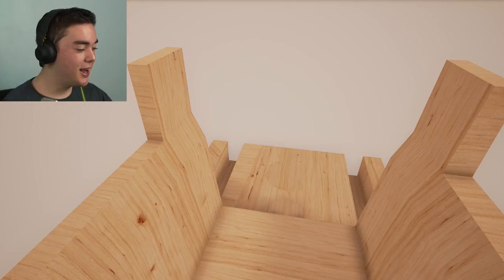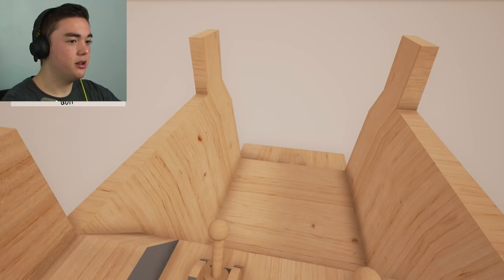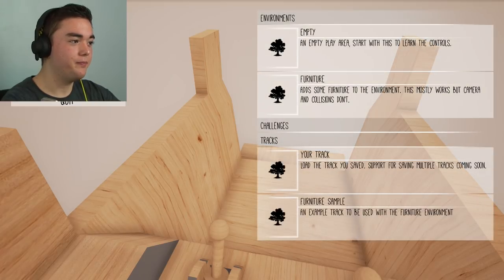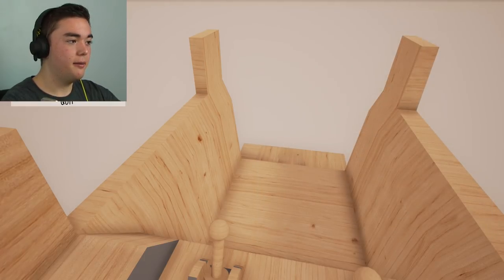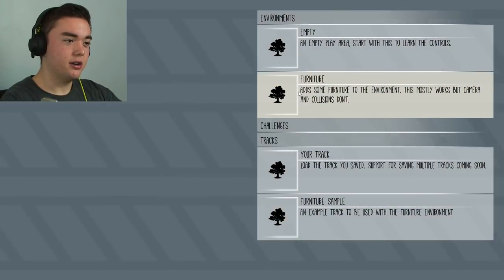All right. Let's see if we can add some furniture really quick. So, save track. We're going to go to options. Clear track. Oh no, I think I clicked the wrong thing. Level select. That's what I should have done. Level select my track. Furniture.